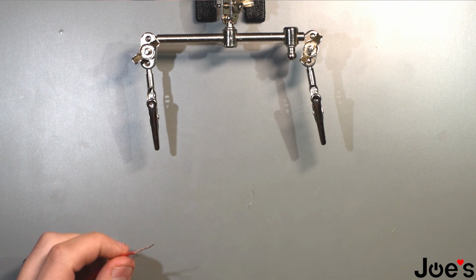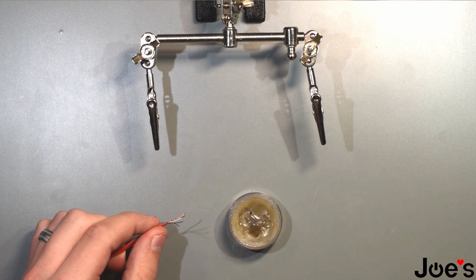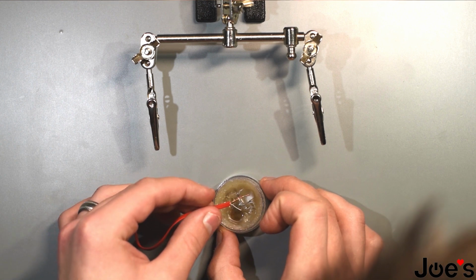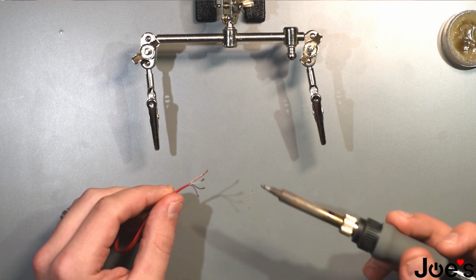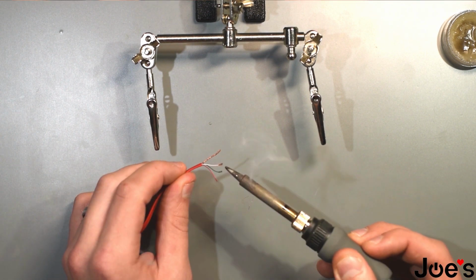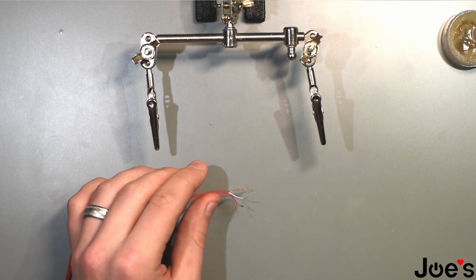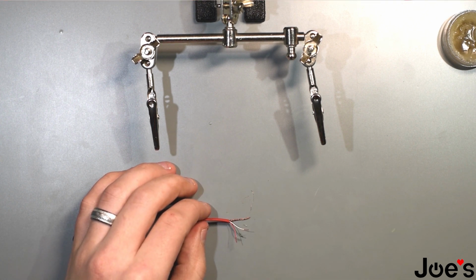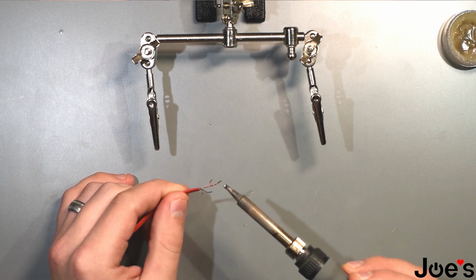Go ahead and take some solder paste, apply a little bit of heat to it, melts it like so, and apply each wire into where there's melted solder paste. And what I usually do is just melt a little bit so there's not a glob sticking at the end. You get some solder, apply it, tin the wires.